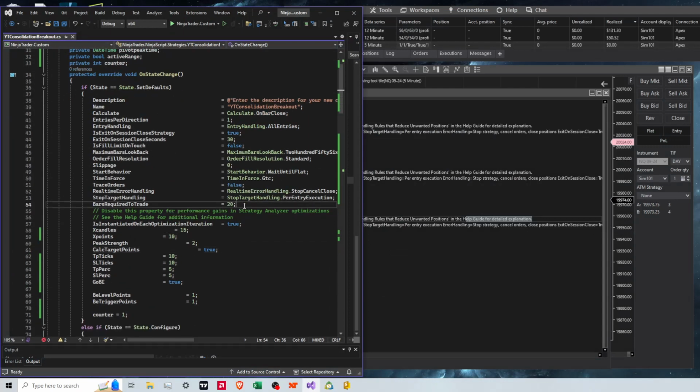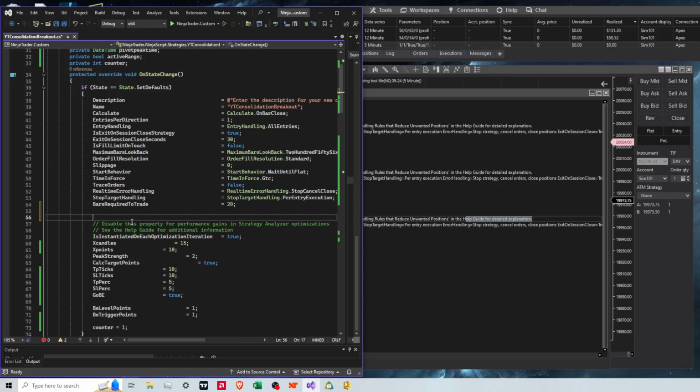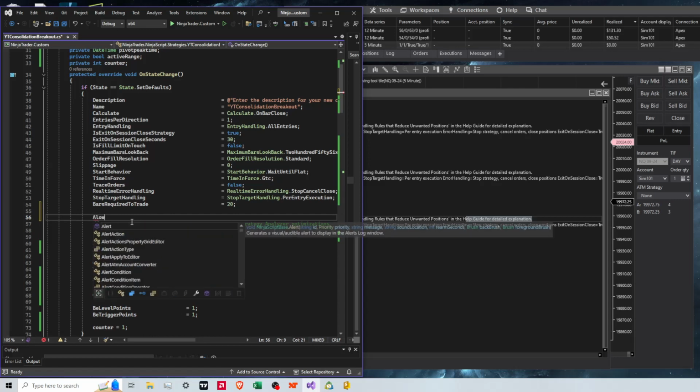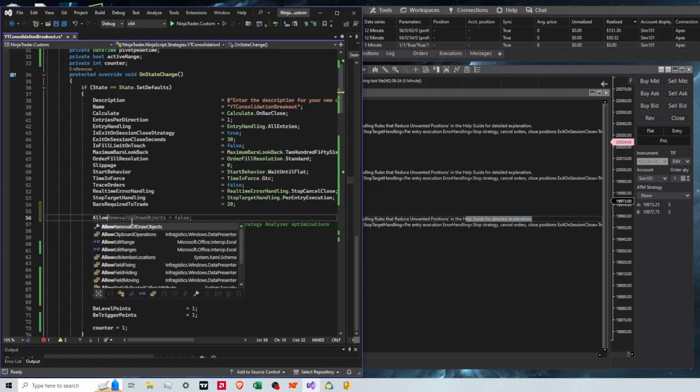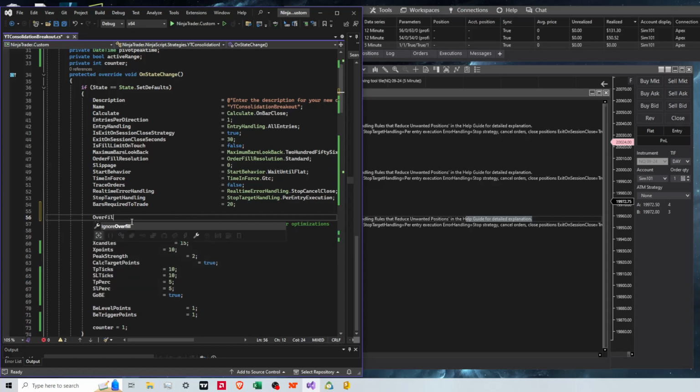So in the defaults, you want to come to here, and we're gonna add, is it allow overfill? No. Ignore overfill equals true.